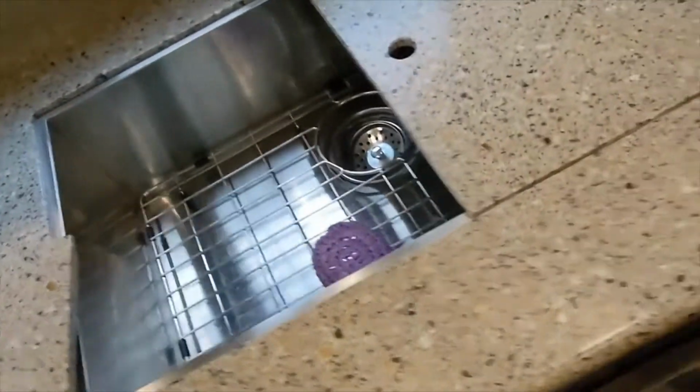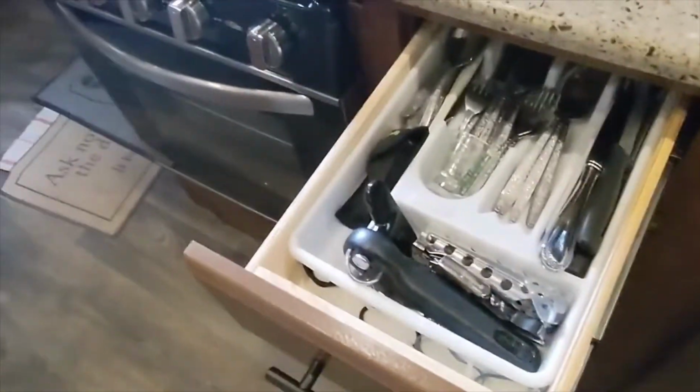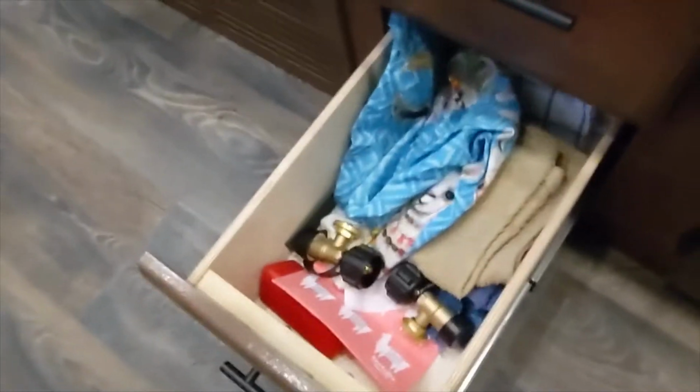It's winterized right now, otherwise I would turn on the water. Lots of drawers. And we have our silverware in there. More storage. Lots of storage in this trailer. One thing to note is to winterize it, it's under this panel right here. Very easy. Up here, again, more storage. There's the electrical panel down below. Lots and lots of storage.